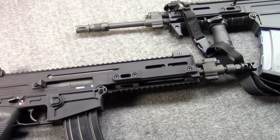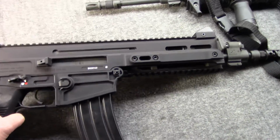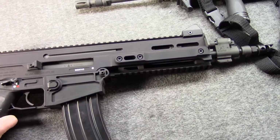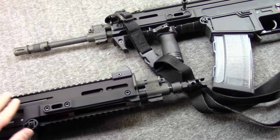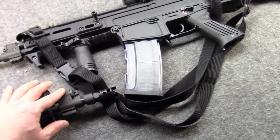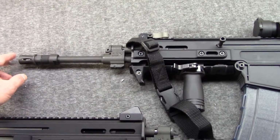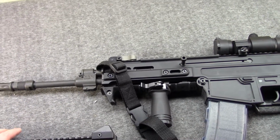Yeah, there's just a lot about these that I think people aren't aware of. So, we've done quite a few other videos. You can check those out. But I wanted to show the pistol while I had one available and compare it with my 14-incher. That's really the difference, just a couple extra inches of barrel.